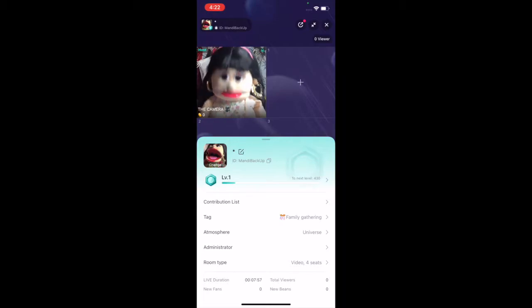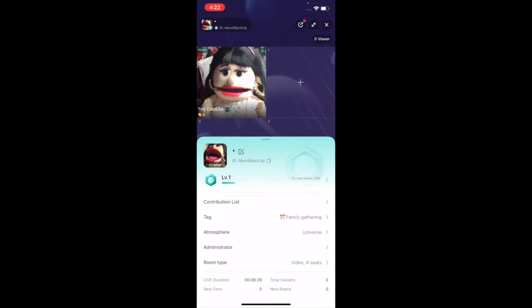Also, no new beans. What new beans mean is you look right below where it says the camera and you see the zero next to the bean. That yellow bean turns into money. That is gifts. When people send you gifts, you can transfer those beans into money, into dollars, right? You can send it to other people or you can cash it out when you get a certain amount. Now, I have no new viewers because the room is private, so nobody else has come in, right? So that's what that is.